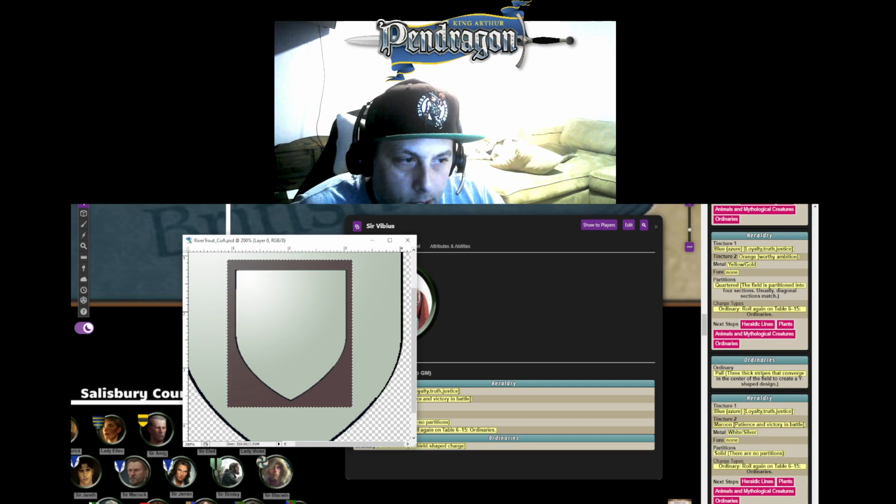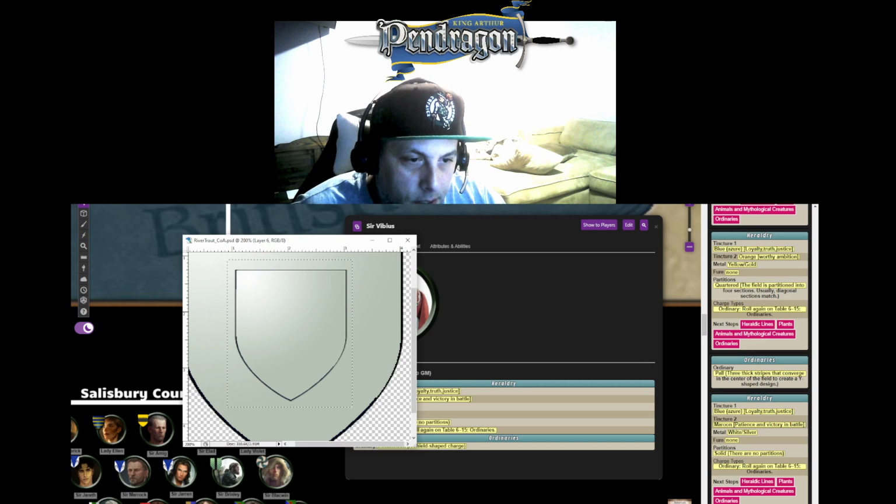Wow. So to be fair, not selecting the right layer. Image adjust base color. Same thing.